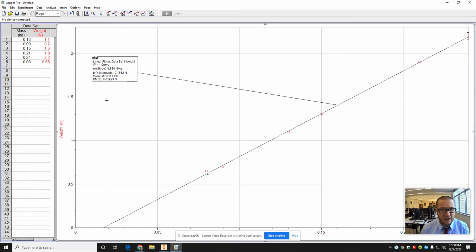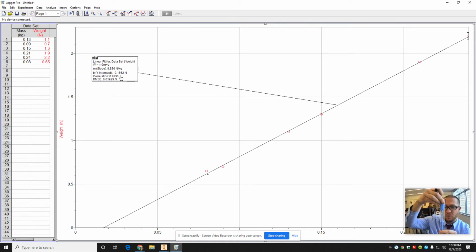So the equation of this line, now I didn't notice this in class when I got the data set, but they have a pretty significant y-intercept. And perhaps that means that this group didn't zero their force sensor, right? Because it should have been centered on 0. So all their measurements are shifted down. They're all measuring lower than what they should have. All of them, though, because the slope is great. Correlation's great. The actual numeric value of the slope is great. It's just the y-intercept's a little off.